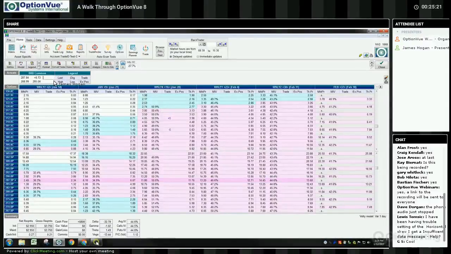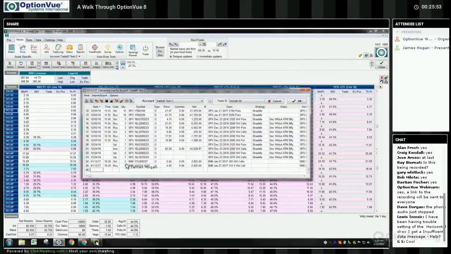If you wanted to say you were long a certain amount of the underlying, you would actually put it in this trade field here. Okay. Now, if you have a trade and you actually have this trade on and want to track it, you would convert the trade. So you'll see if I hit this convert button, they're going to move over to the existing position field. You're never going to want to type in the existing position field, just the trade field. And the reason is that when you hit the convert trade button, it actually goes in and creates a trade log. You can see this down here.